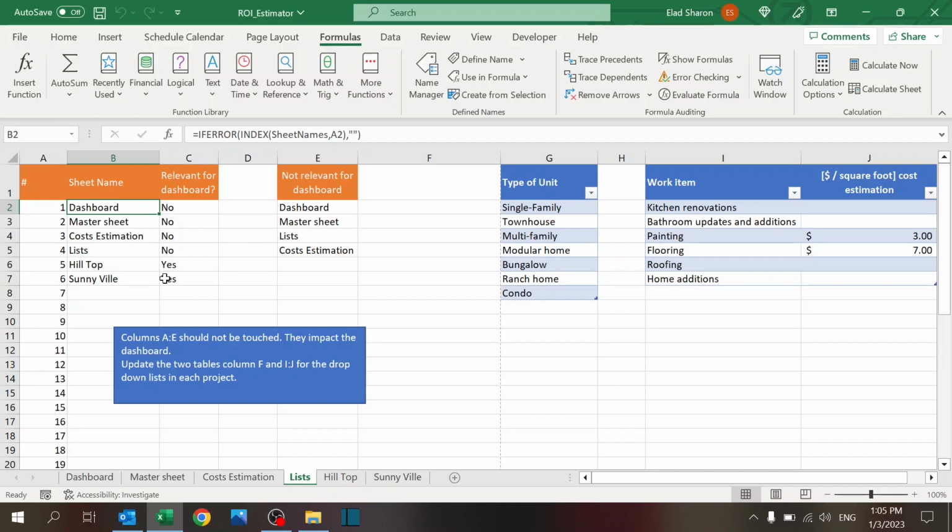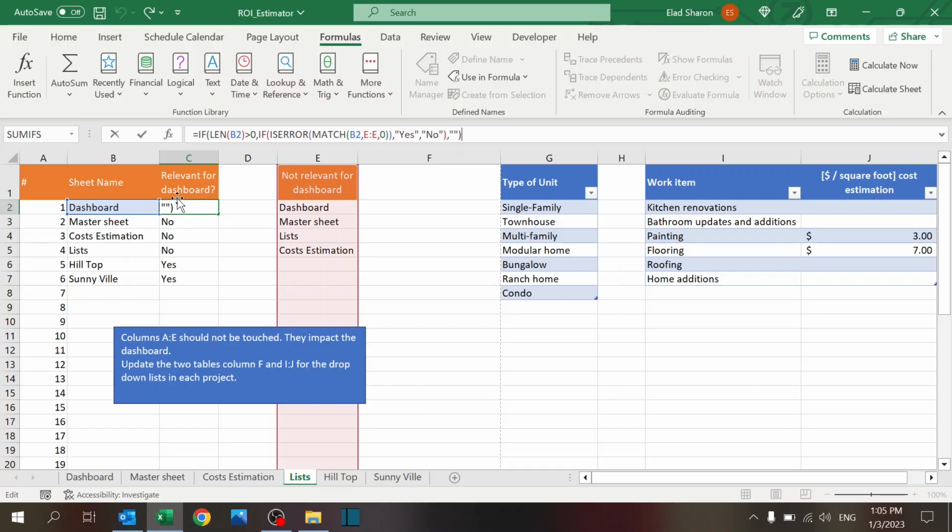The last step that I want to add is an ability to exclude certain sheets from the dashboard. You can see it over here, not relevant for dashboard. So I have a list of names that I do not want to include in the dashboard. And then I just ask if there's a match between the name of the sheet and whatever's over here. If it is, I'm giving it a no, using the ISERROR.